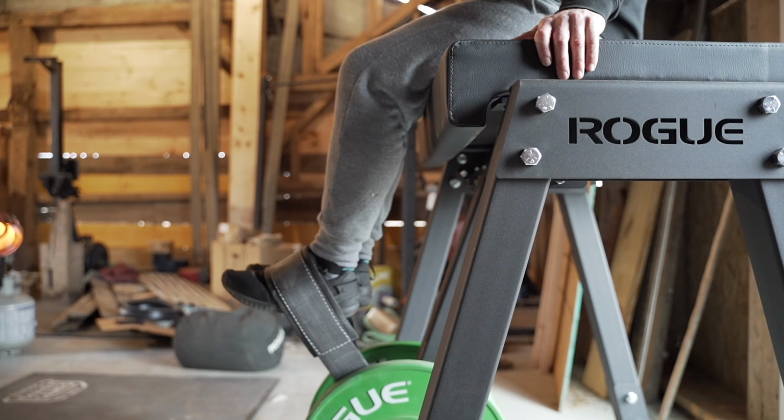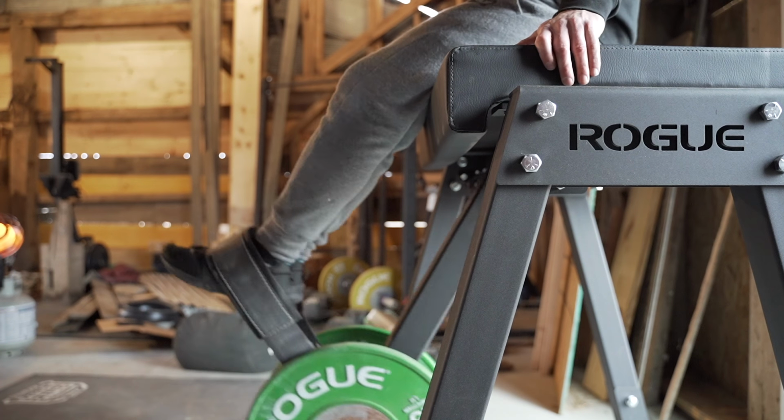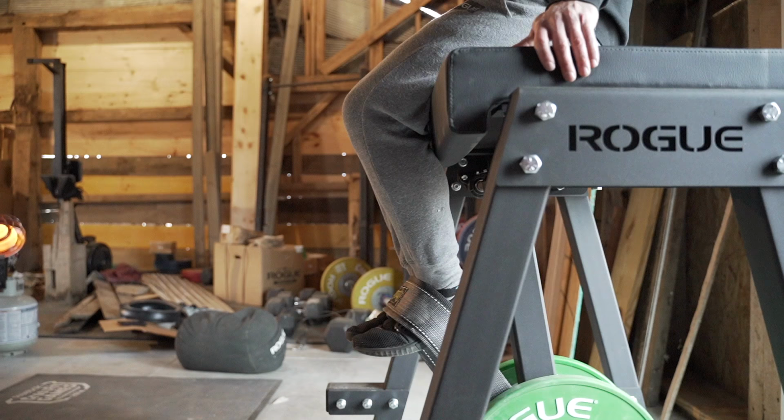I'll use the same kind of rep scheme, anywhere from 50 reps down to around 12 to 15. In terms of the loading, again, I would highly recommend you start with no weight at all and slowly build up and get a feel for what's going to be heavy for you and what's not, right? So just test and retest, taking weights off, putting weights on, to see what that loading range is.